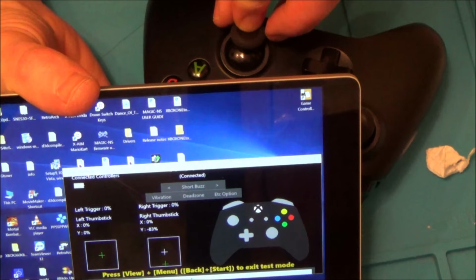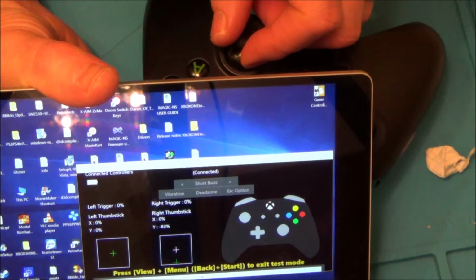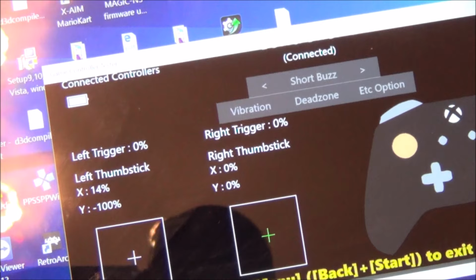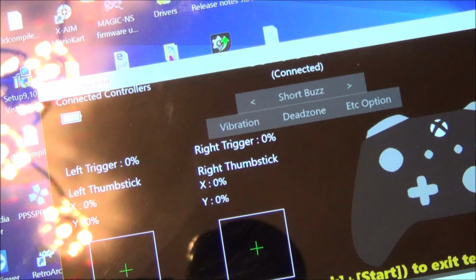And, right, we've got a problem. We have got a problem. It's not going to 100%. It's only going to 82%. Look. Can you see there? 83%. Let's force it down more. Let me try and push it in. What's it gone to now? 63. Let me do the same on this one. Let's push it in. No, so this is going to 100% when I go down on the left one, even when I click it in. This one is not. It's only getting to 82%, so it's not going the full. We haven't got the full range.